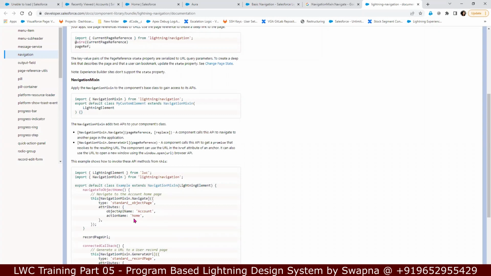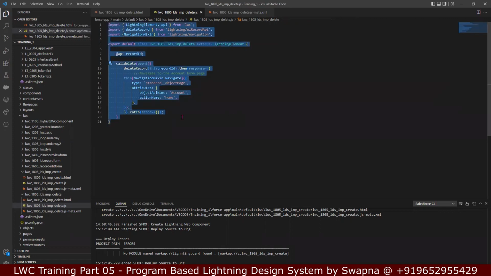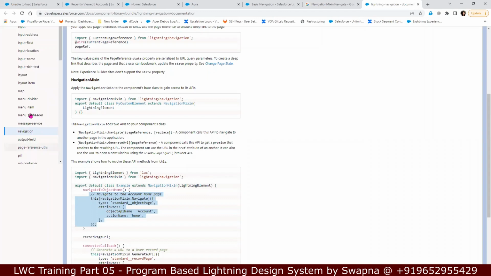So this is the same thing which we have implemented, right? Navigate to the account home page. That's the same thing which we have implemented. But sometimes it takes time to load it. Now, same thing we can implement for the toast as well.